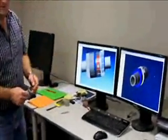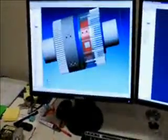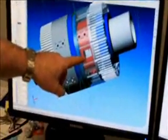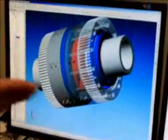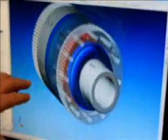So this is a three-dimensional model, called a solid model, of the prototype pump. On this side you've got the stator, which is in the middle, and that stays stationary. The outside housing rotates. These parts here are what we call the gates. They're the sealing pieces that go in. Main bearings on the end, and a seal goes in here.